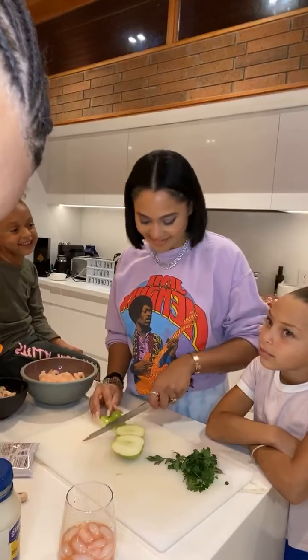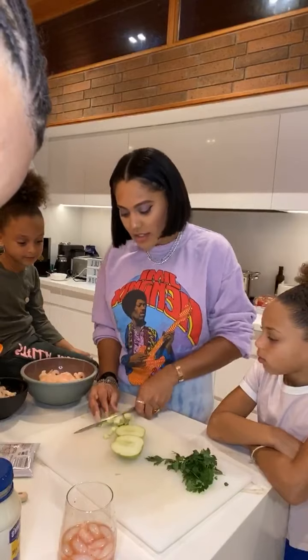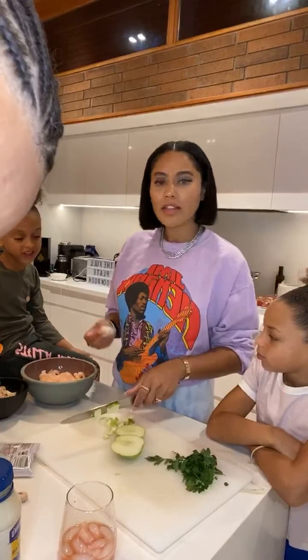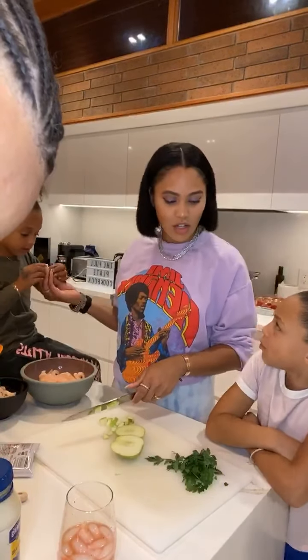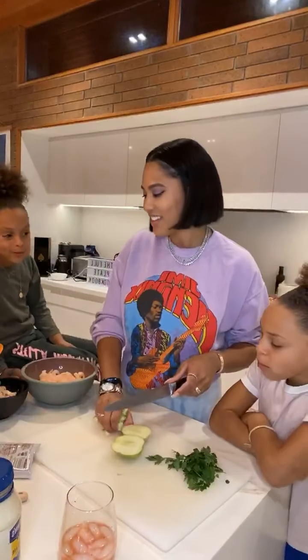All right, so we're gonna chop up our apple. This is gonna give it a nice crunch. I do that all the time. Here you go. Get ahead of the game because I know they're gonna ask. So, into the bowl it goes.